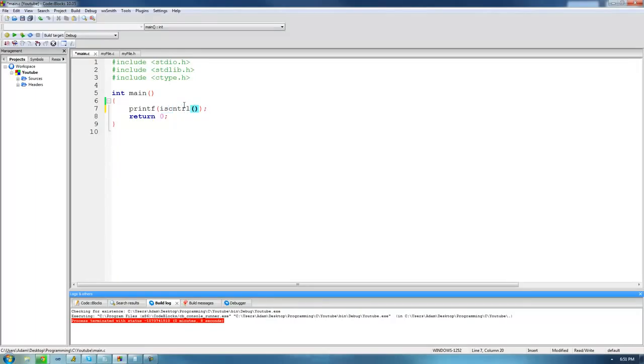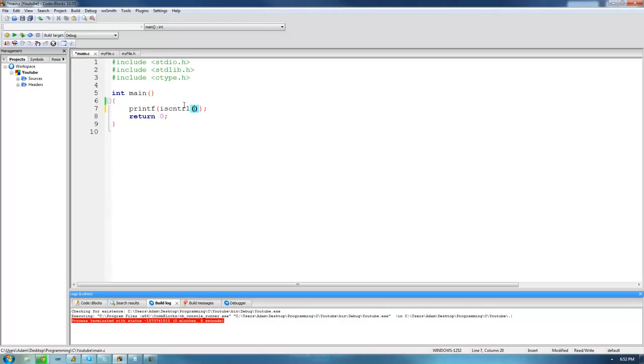isControl. And this function will return non-zero if the character that we pass in as a parameter is a control character. And control characters are in between 0 and 31, and it also includes 127. So if the character is in between 0 and 31, or the character is 127, then it's considered a control character. And these control characters are basically just reserved characters. So all of our escape characters are located inside of this range, as well as the null terminating character. And there are some other characters in there as well. I'm just not going to be going over all of them.